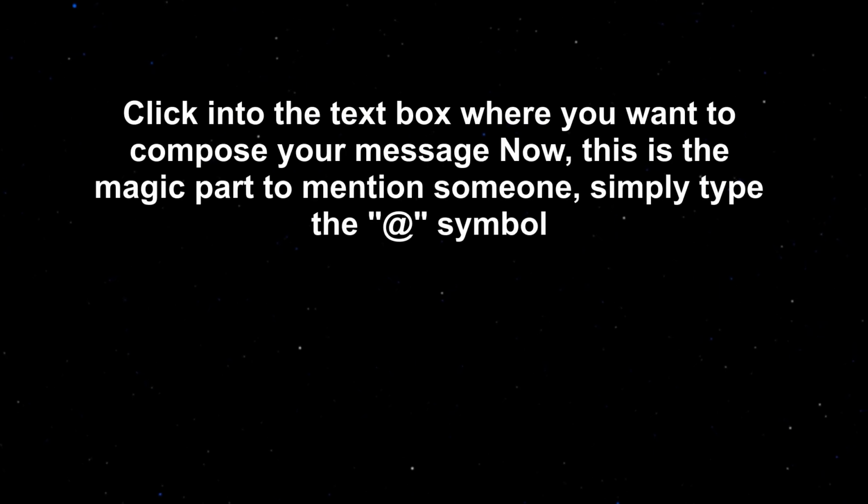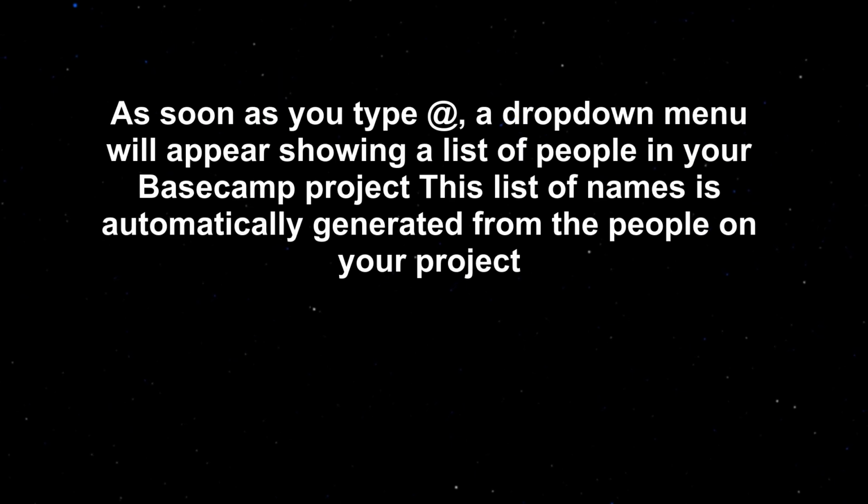Click into the text box where you want to compose your message now. This is the magic part to mention someone. Simply type the @ symbol. As soon as you type @, a drop-down menu will appear showing a list of people in your Basecamp project. This list of names is automatically generated from the people on your project.